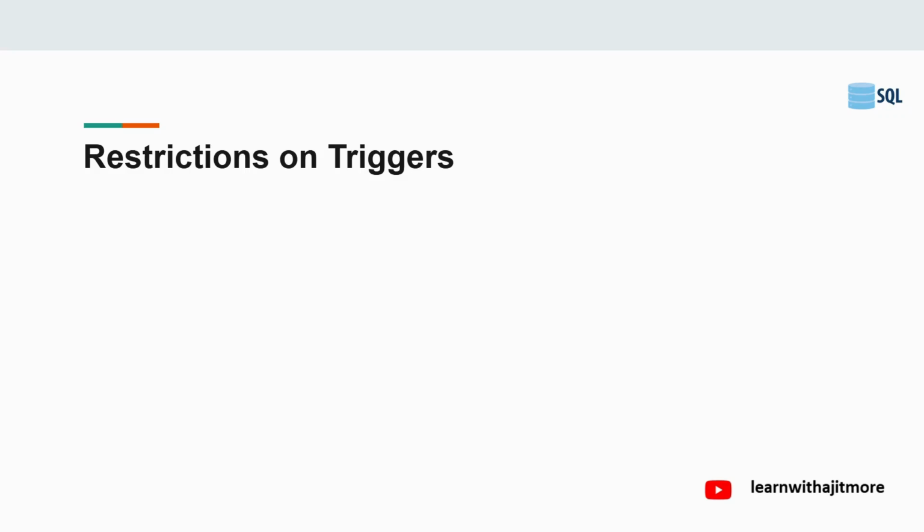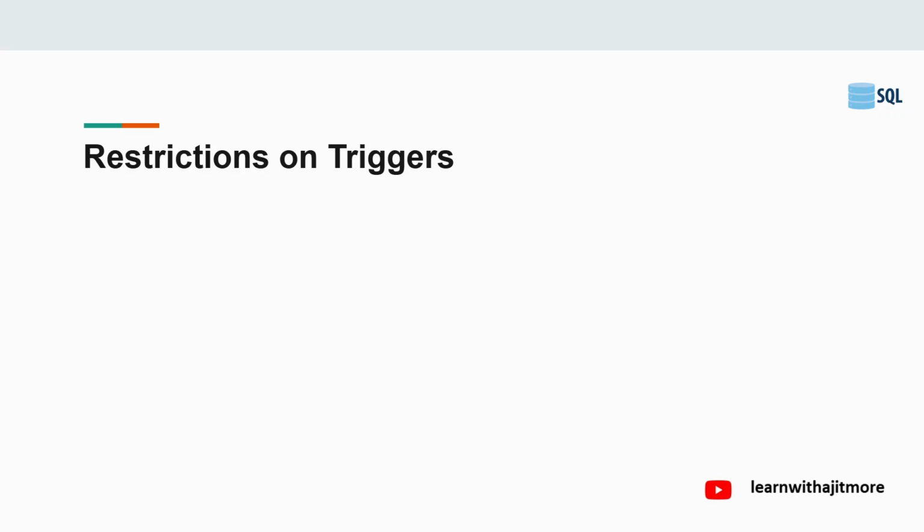The restrictions on trigger are that triggers don't take any parameters because we don't call them explicitly. So therefore, no parameter. Then the procedures or the functions which are returning something cannot be called inside the trigger body. Suppose you have written a function or a procedure separately, and the procedures which are returning something, such procedures you cannot call inside the trigger. And for one event, one table, you can have only one trigger.